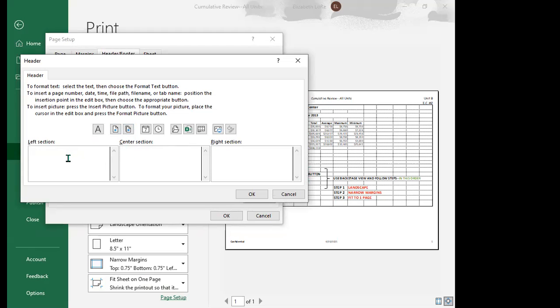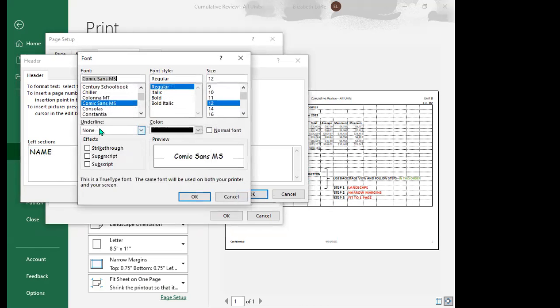Okay, so I type my name, and you're going to have to be doing this somewhere along the line. Let's say I want my name bigger, a different font. I select it. This first little icon is up here to format your text.